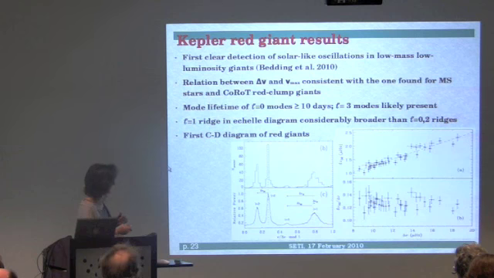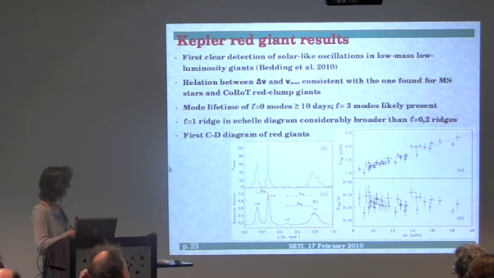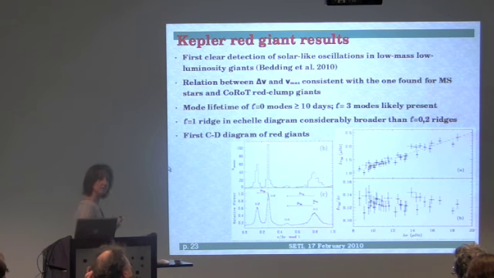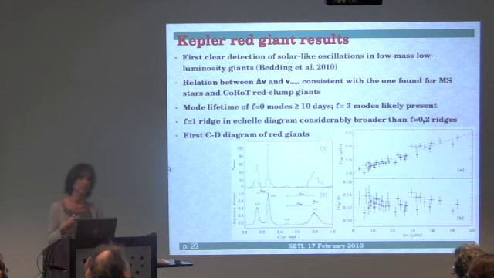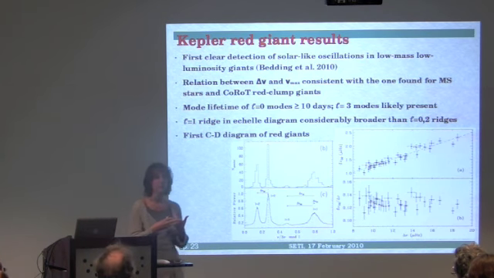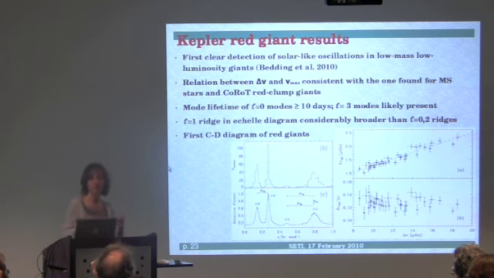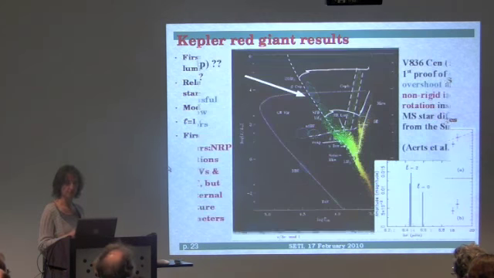So we have clear detections in Kepler of radial modes, dipole modes, quadrupole modes, and even L equal to 3, which is quite remarkable because these stars are faint. We have photometry from space. We do see L equal to 3 modes, and so far this has been found for the Sun very clearly, for Alpha Centauri that I showed, but not yet for other stars in a clear-cut way, let's say. So we have that from Kepler.